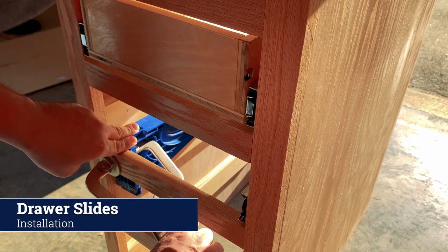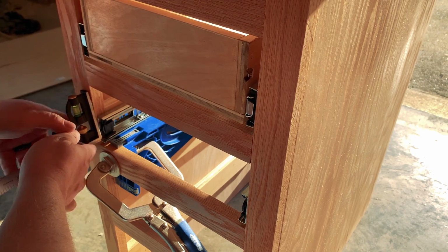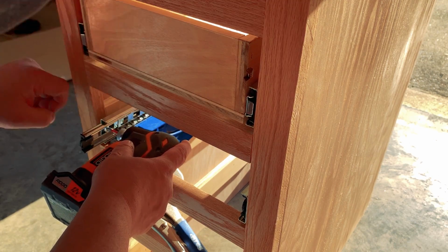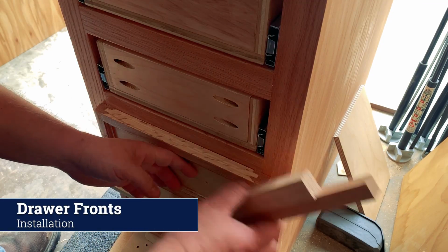Now it's time to install the drawer slides to the cabinets. This was very tricky because these cabinets are only 13 inches wide. So there was not a lot of room to screw down the screws, and it took me a minute to get it perfect. Now we are in the home stretch.